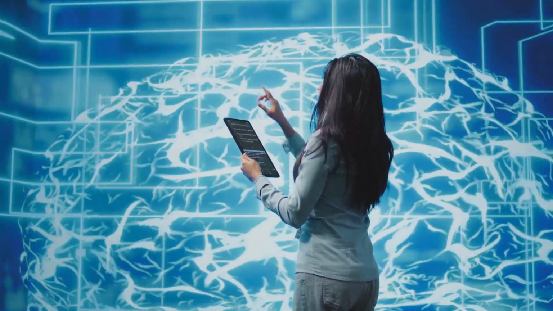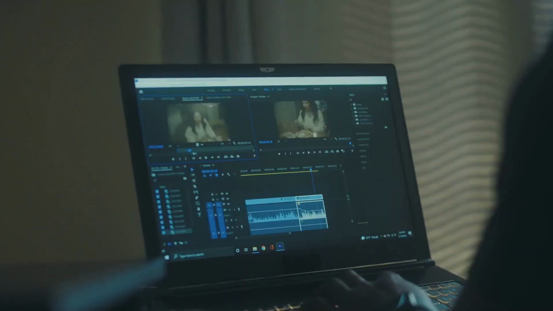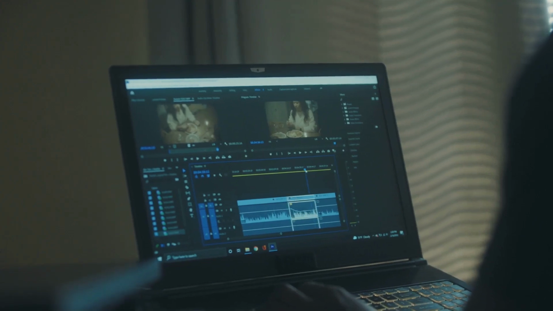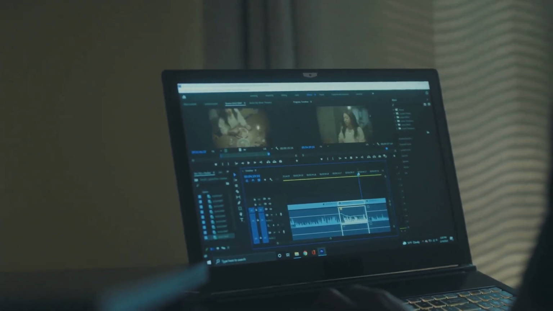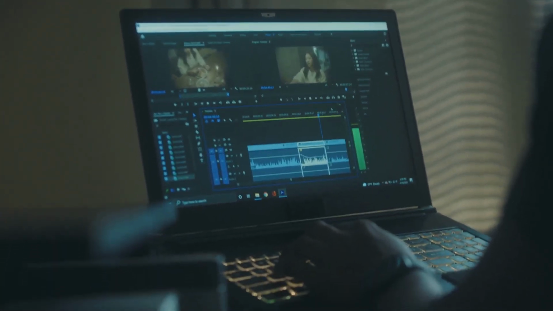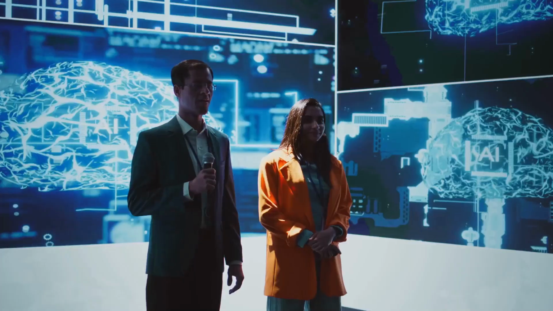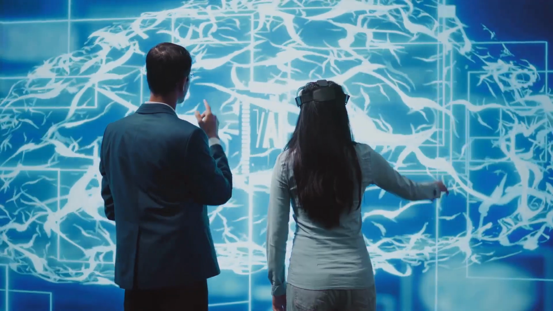Okay, then we've got Pictory. This one's a little different. It's all about turning written content into videos. So let's say you have a blog post or an article that you want to make more engaging. You can feed it into Pictory, and it'll create a video complete with visuals, music, the works. I can see that being really useful for content marketers, educators, anyone who's trying to repurpose their written content and reach a wider audience. Absolutely. It's like, why just have a blog post when you can have a blog post and a cool video to go along with it? Yeah.